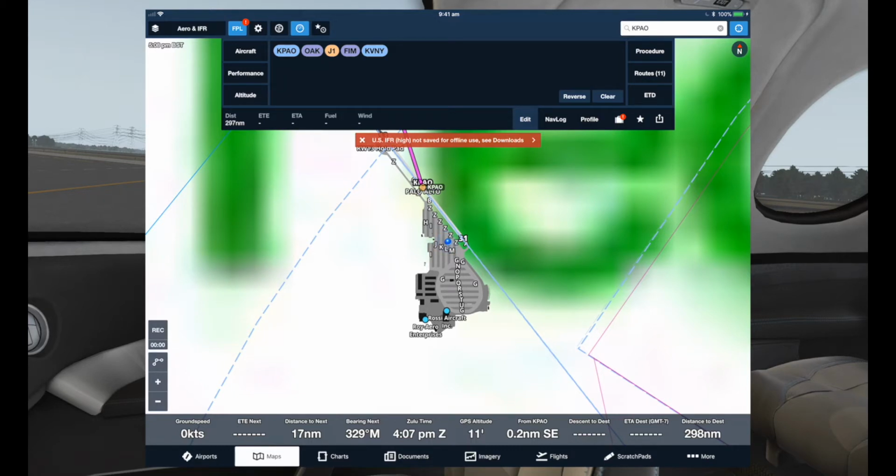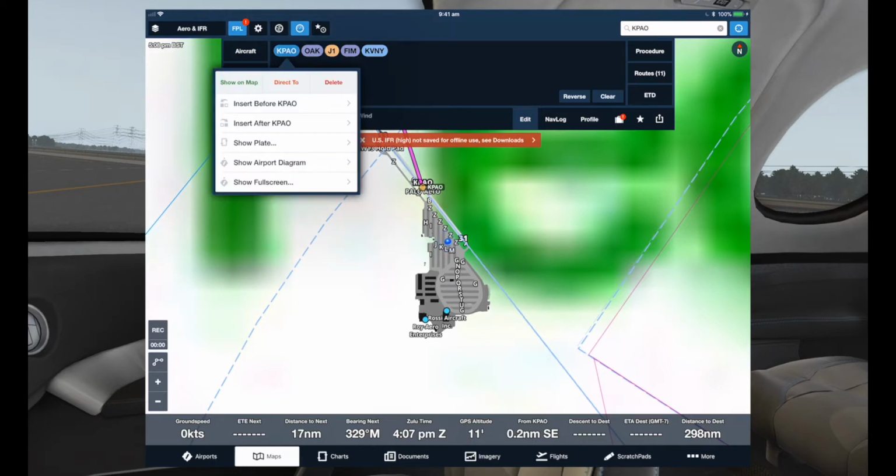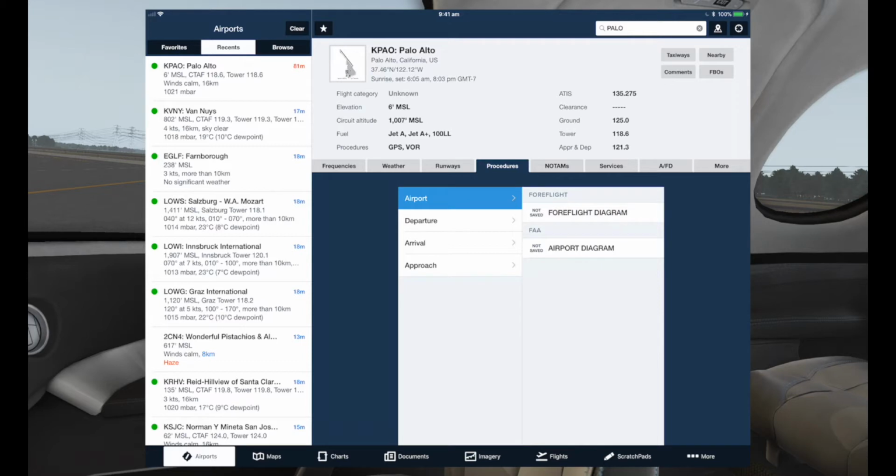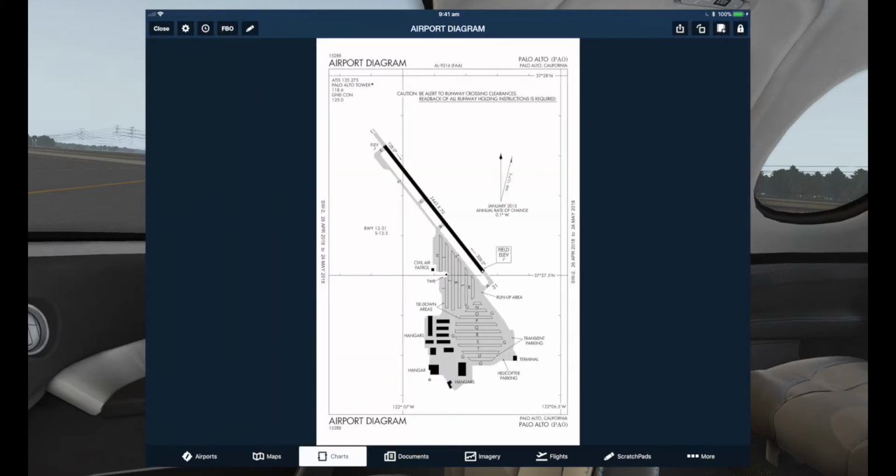Just to show what I mean, switch to KPAO full screen, click on the procedures, the airport diagram, and it switches to chart view in full screen. But on the basic package it doesn't actually show you position on the chart. It's just like having the chart in front of you, but there is a pro version which is a couple of $100, and that does show you position on the chart.